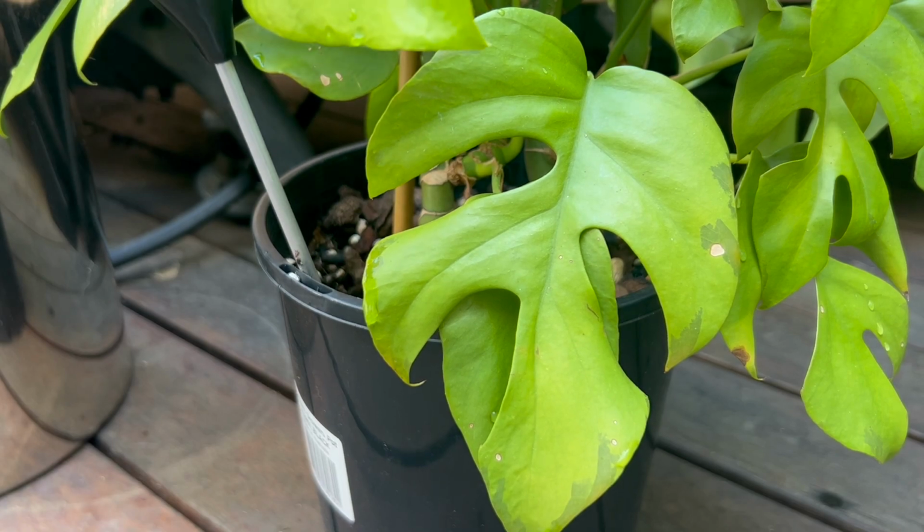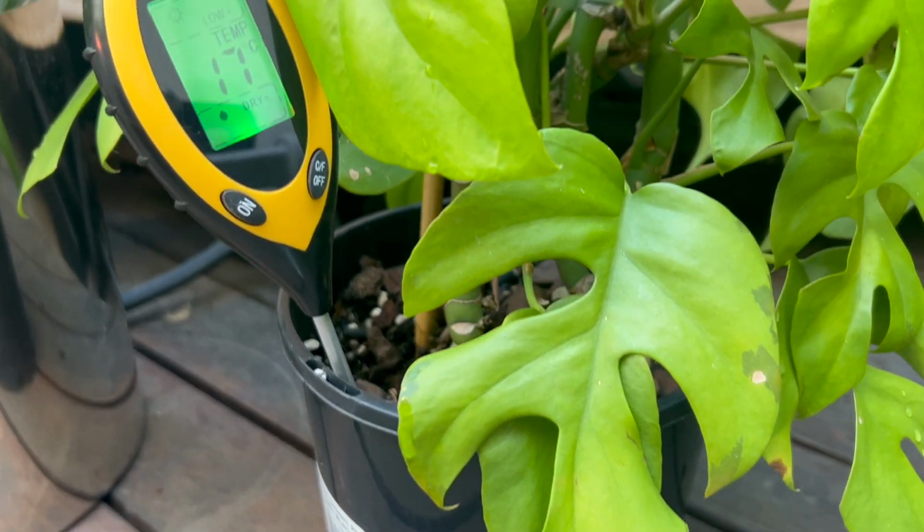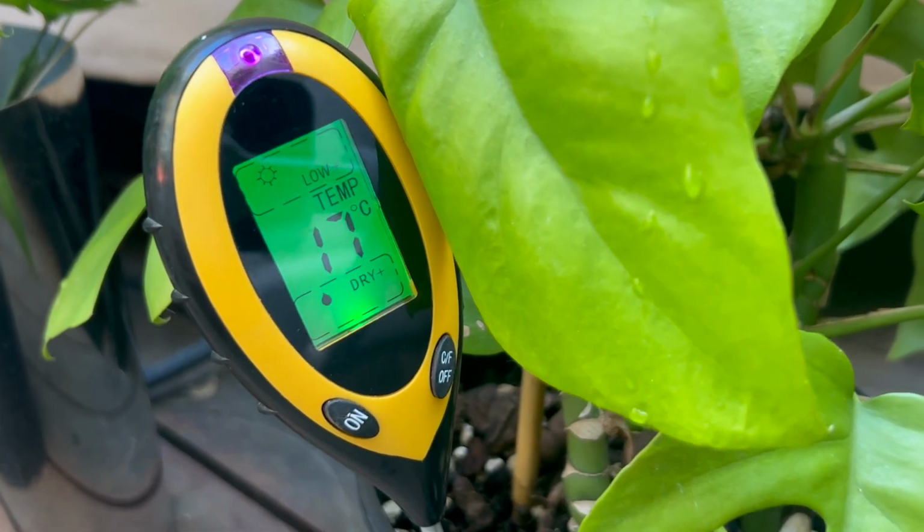And as I said, you want that potting mix to dry out a little bit, if not altogether. I always wait, especially for philodendrons or monsteras, for pretty much the whole potting mix base to dry out. Especially if I'm using a water meter, I will just pop the water meter right down to the base, and if it says dry, then I'll water it. Plants actually prefer to be underwatered than overwatered if you're going to go one way or the other.